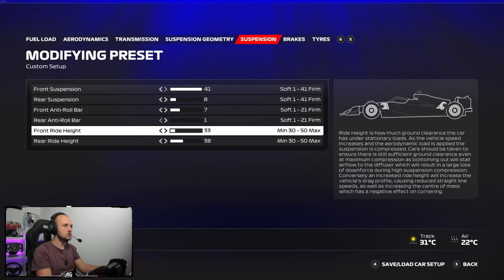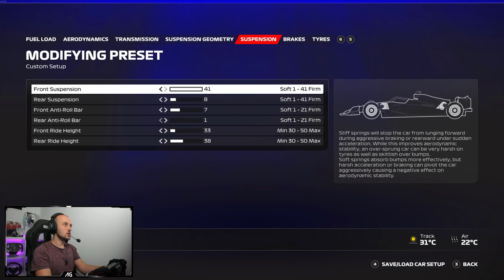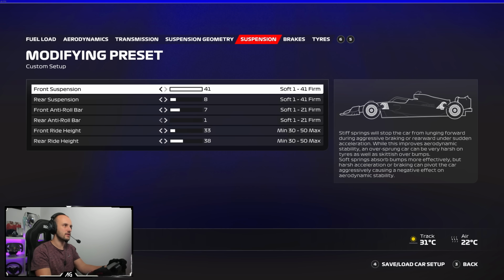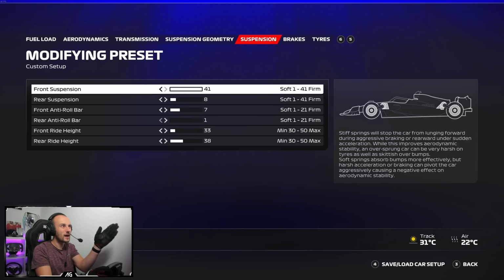Front ride height as low as you can get away with without bottoming out. Rear ride height as high as you need to add some stability on the corner exit. That's a simple case of that. Front suspension, as I said, mostly at the top. Rear suspension, generally speaking, as low as you can get away with, because the bigger difference you can have between front and rear suspension, the more rotation you'll get out of the car. But obviously, you can't have too much rotation because you'll just be spinning everywhere. So put that as low as you can get away with if you've got that on max.